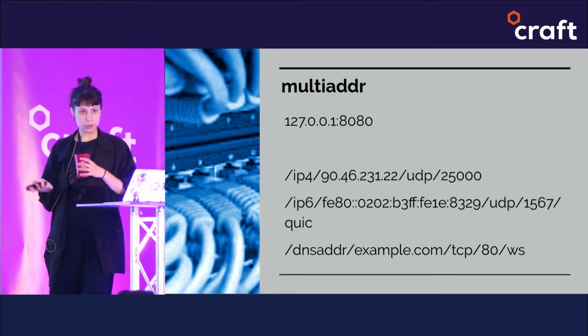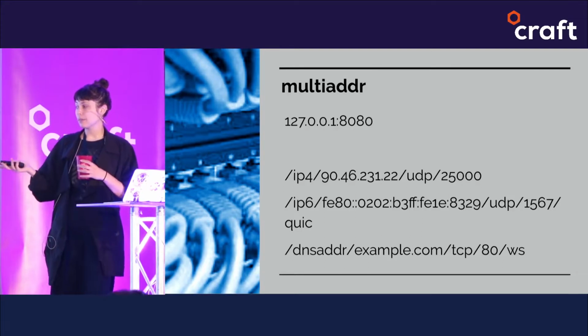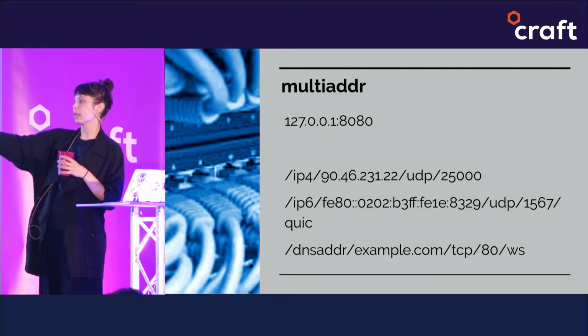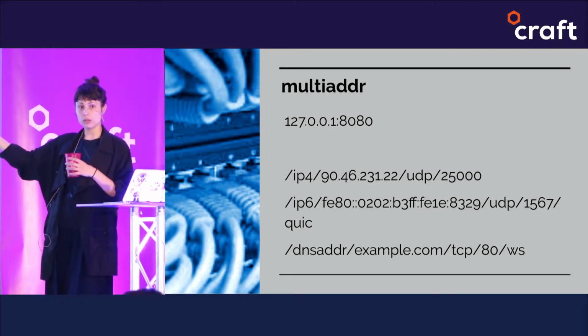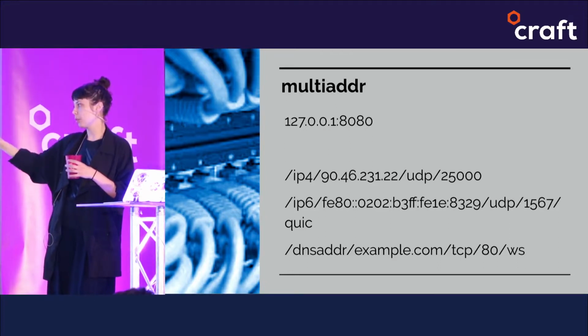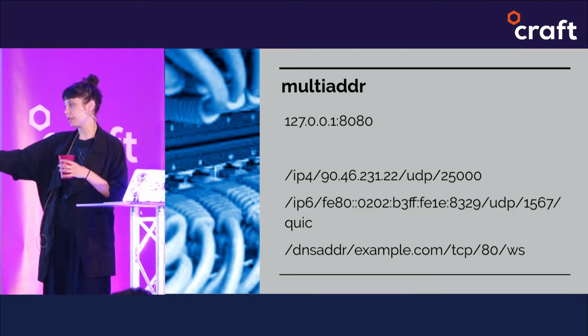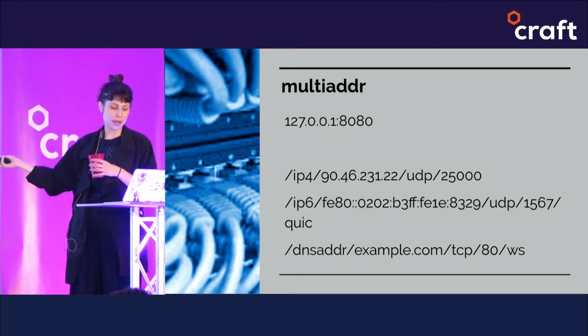Multi-address is a proposal also being worked on by Protocol Labs. My friend Lars is writing it up, and they're hoping to put it in front of the IETF. So you see first the type of address, IPv4, IPv6, or DNS, then the address itself, and then it tells you which protocol it's looking for connections on, and then the port. And if you're running another protocol on top, for example, WebSocket over TCP, you can append that to the path as well. So you get this Unix-like file path.